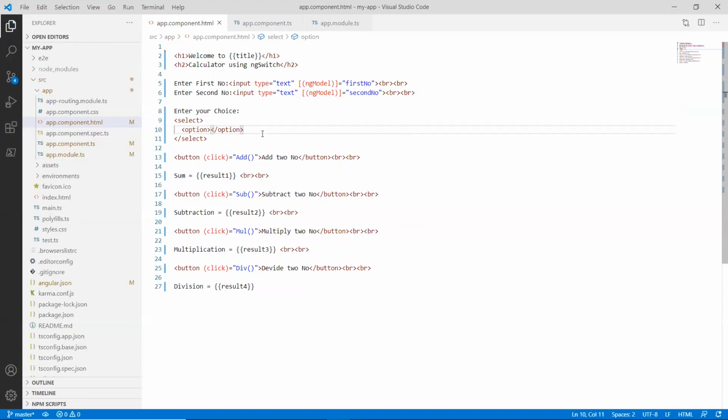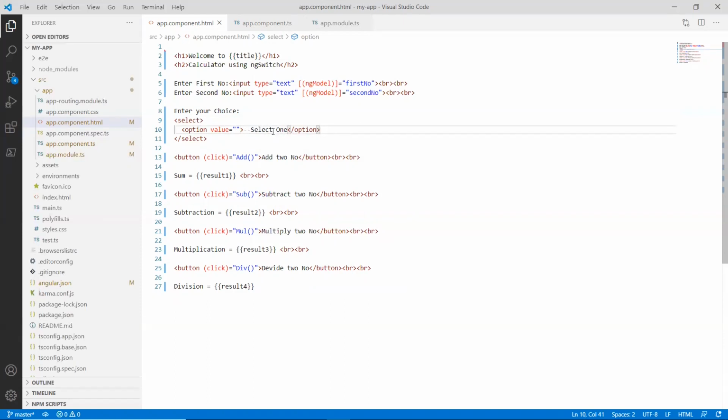Here I write "select" as the first option. It is a default value, so I write its value equal to void, I initialize it as the default value.